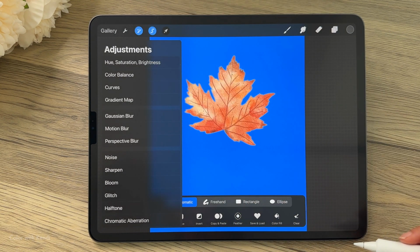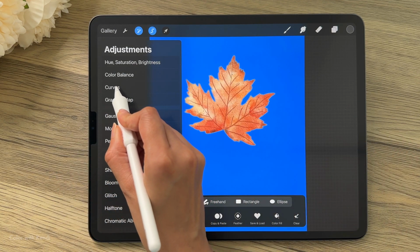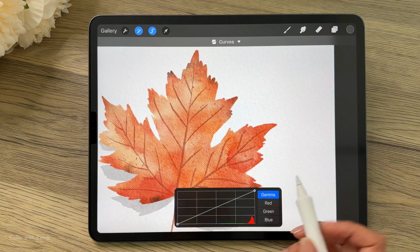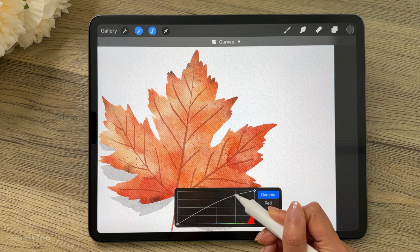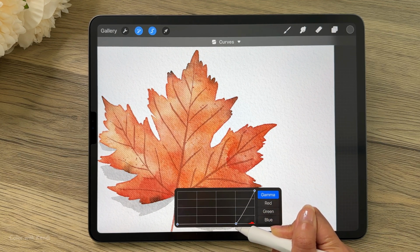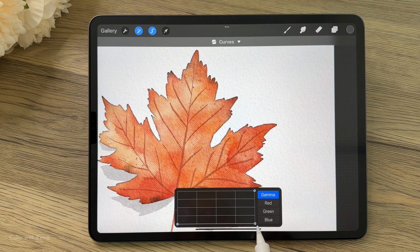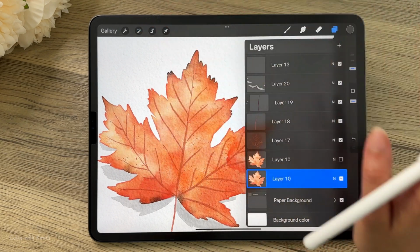So go to hue, saturation, and brightness. That's one way of doing it. Or what I like to do, I found this method works far better. I go to curves. I'm going to show you like this. I'm going to zoom in a bit. And then on gamma, if I tap here and then I go down like this, do you see what happens? Just keep looking at the leaf. If I go up, it looks very soft and kind of like angelic. And if I go down, it just makes the edges just a notch darker. And if you want it to be really dark, you can go like that. I think that's a bit much, so I like to leave it there. That's just a technique that I find works for me. And now I'm just going to tap here and I'm going to remove the selection.